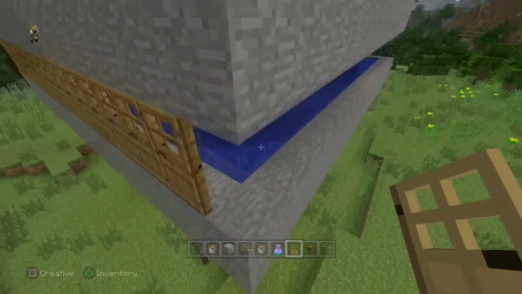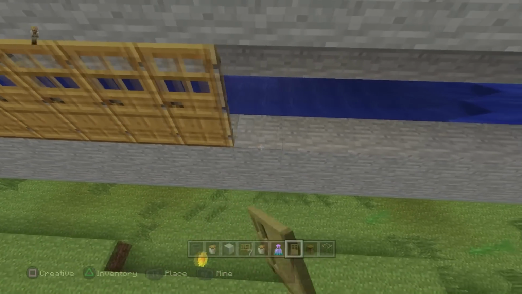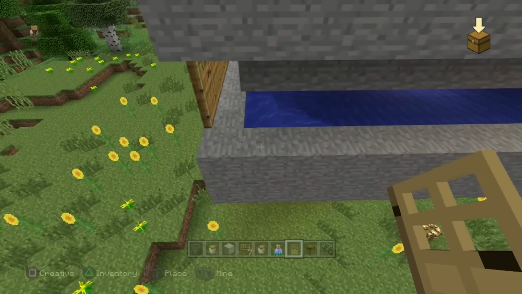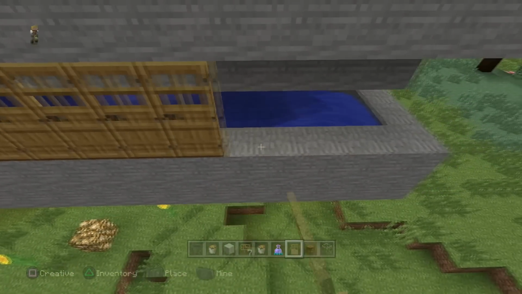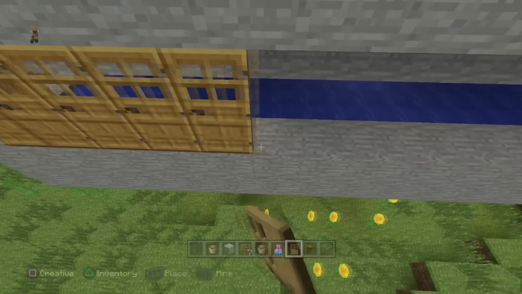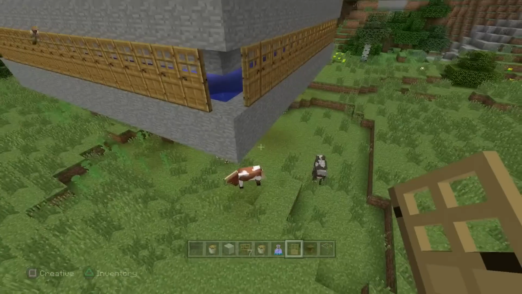Perfect. Skipping the corners right here as well. And right on this side as well. Again, just wood. It is as cheap as it gets. Wood and cobblestone, water. Sounds like a really affordable recipe for sure. And these guys are done. Once these guys are done, it looks good.